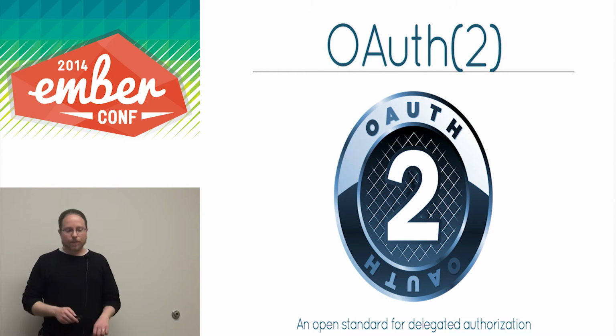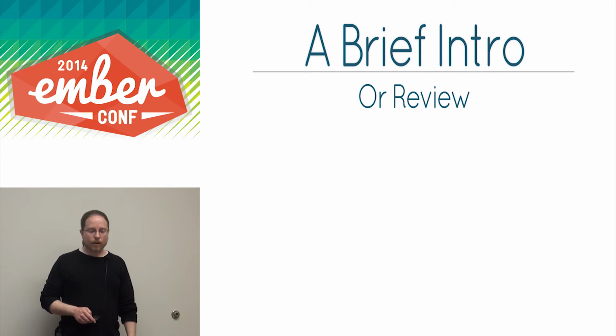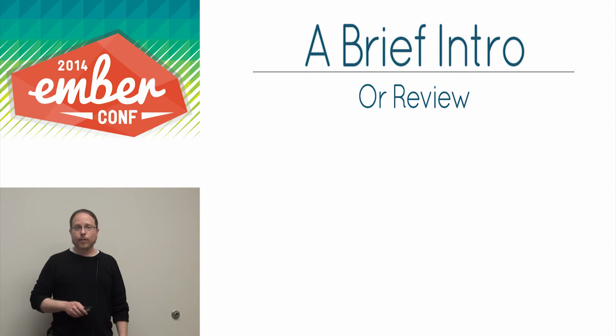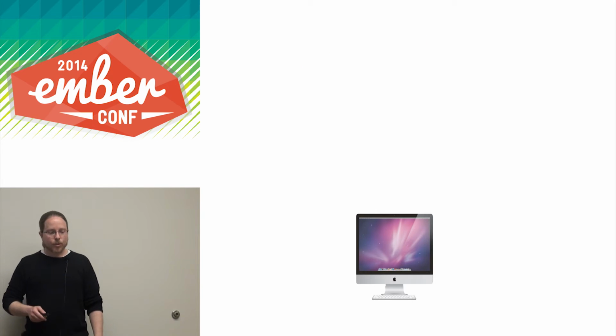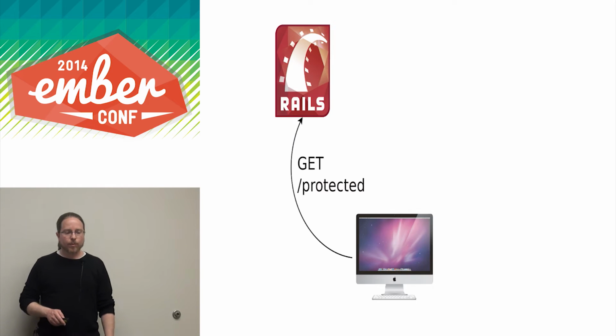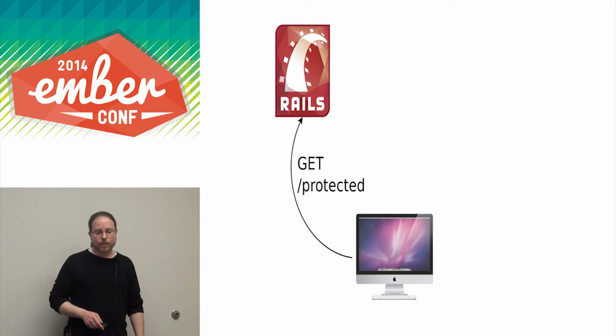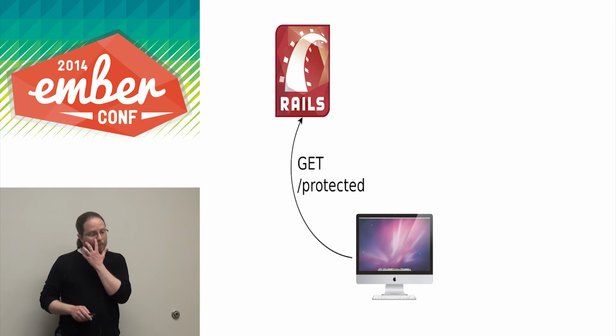So let's take a brief look at how OAuth works. This will be an intro if you're not familiar with it, or if you have seen this before, it'll be a very brief review. So let's say that you've got a client who wants to get some things on the web. They issue a GET to some protected resource on your server, and your server says, oh, wait, you need to be logged in to see this. I can't let you see it just yet.